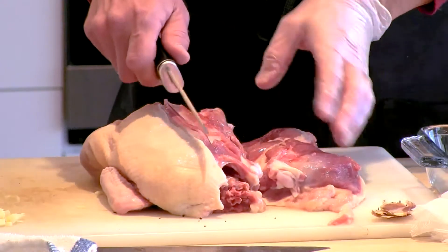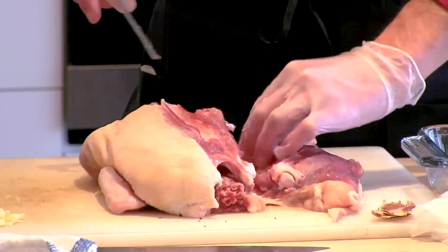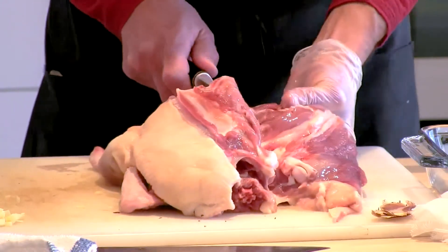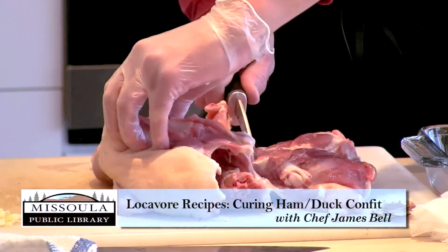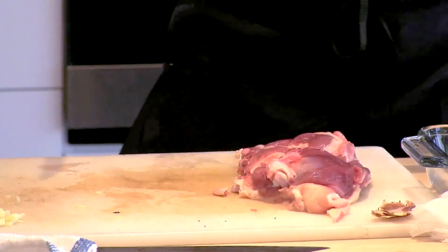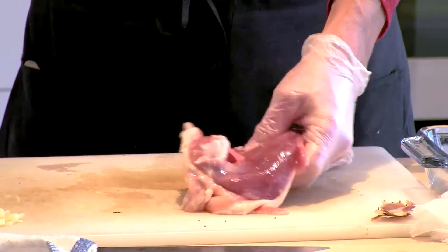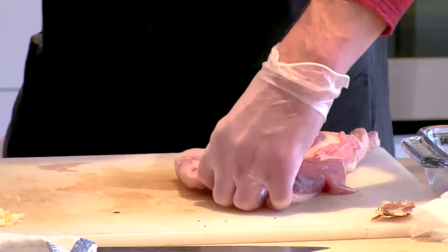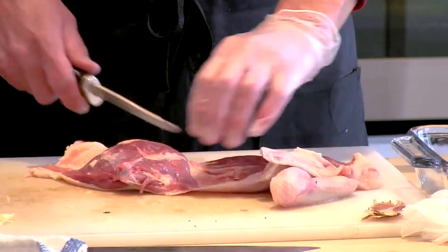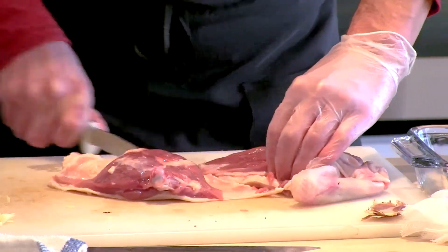So I've gone from head down and disconnected the wing at its joint. I'm going back through and disconnecting the leg and thigh at its joint. For the sake of time, I'm only going to demonstrate one side of the duck as far as removing fat and everything. Now that I've got this part removed, I will remove the breast from the leg and thigh and set that aside. I'm going to remove the wing where the joint was connected to the carcass.